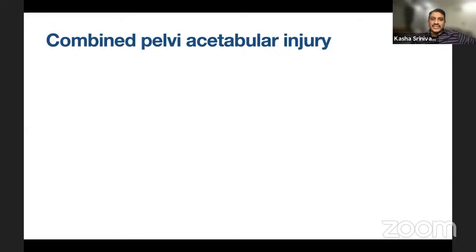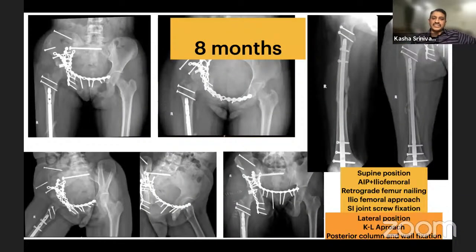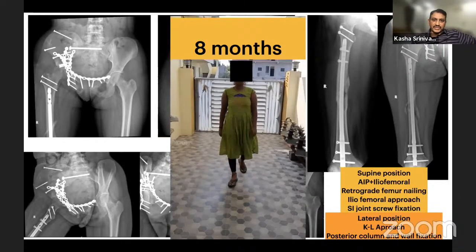So in combined pelvioacetabular injuries, something like this, the acetabular congruity is very, very important along with the stability of the pelvis. And in order to mobilize the patient also, you have to fix the pelvis, which should even aid in restoring the congruity at the acetabulum, which needs longer plates and bridging both sides whenever it is needed. In this case, the right side acetabulum was gone, and I had to put a plate from the right side to the left superior pubic ramus and got a congruity at the acetabulum as well. That is her function after 8 months.